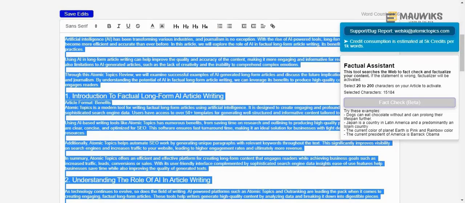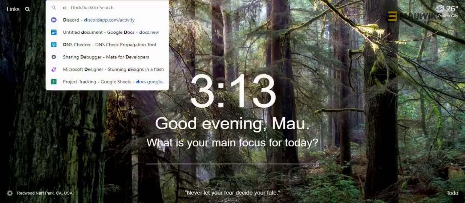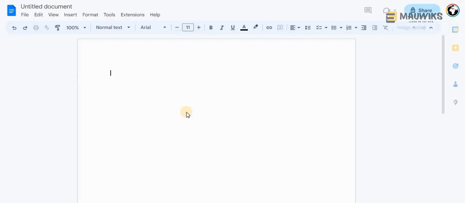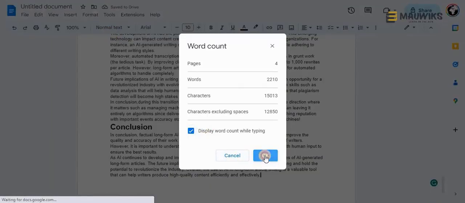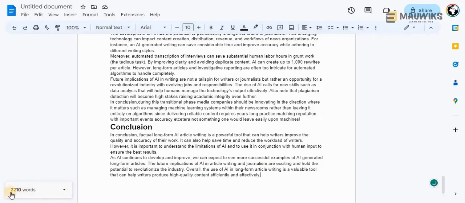We can also use Google Docs. I just want to make sure that it is right. So let's display the word count. And as you can see here, 2210. All three tools are saying different results.